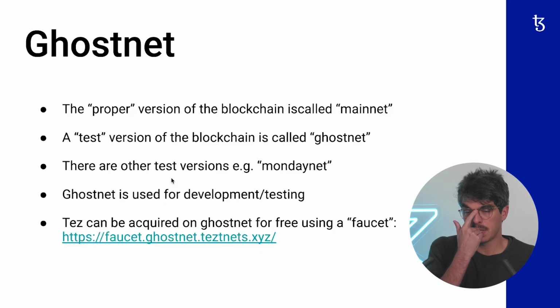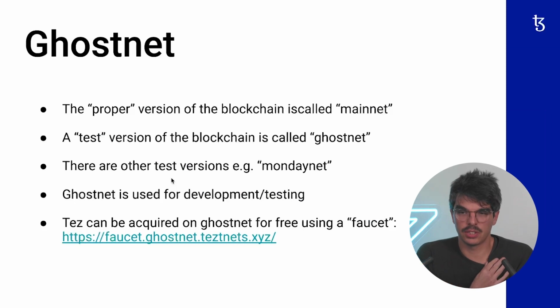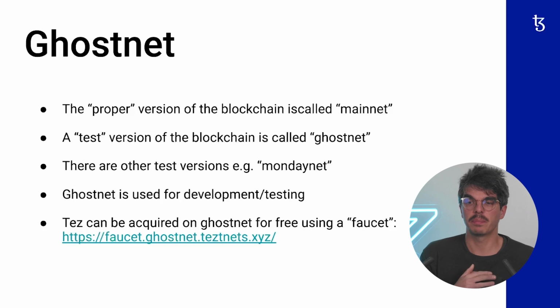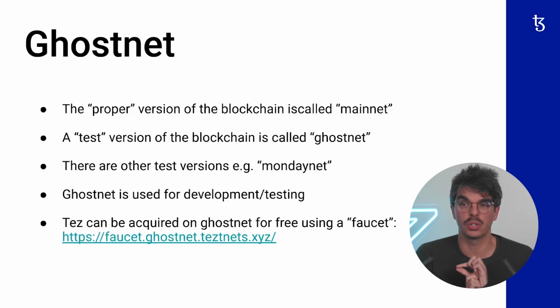And one final concept before we do the signing of the message is we're going to talk about GhostNet. Now, the reason that we're talking about this is to sign a message, we will need to pay something called a gas fee. Gas fees is a concept that basically when you're doing operations on the blockchain, it will cost you a certain amount of the native currency of that blockchain. The concept is called gas fees, and you can read up about gas fees.